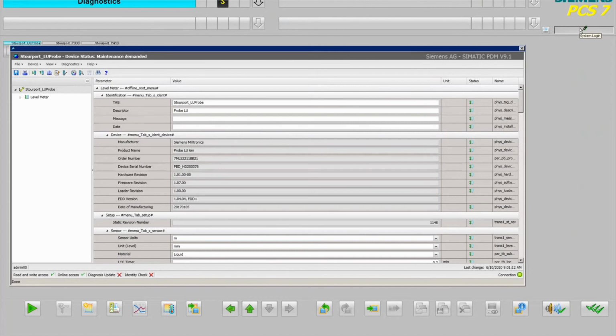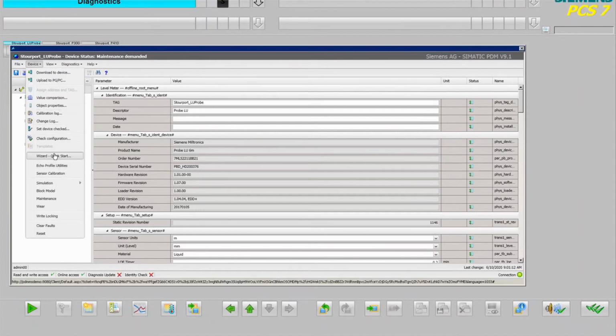We've only got one login on this, but PDM Maintenance Station supports SIMATIC logon, so it will tie in with your Windows logins if you want, so you can have multiple users, and if you do that, it will say who's made that change to that particular device. All your diagnostics is under here as well, which you can see on the other screen. So really, when you get using it, this is a Profibus PA device. The file structure is pretty similar across all manufacturers, and with Siemens devices, you get the QuickStart wizards.